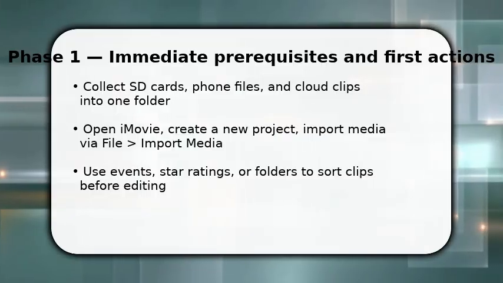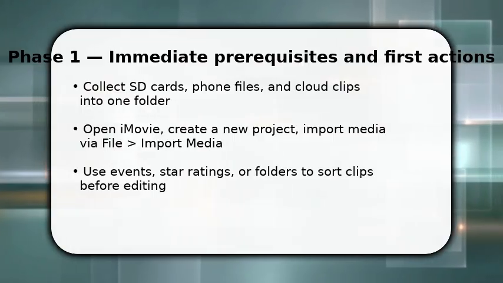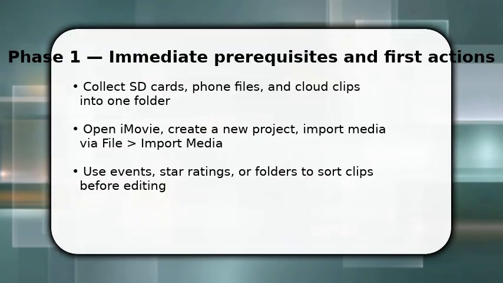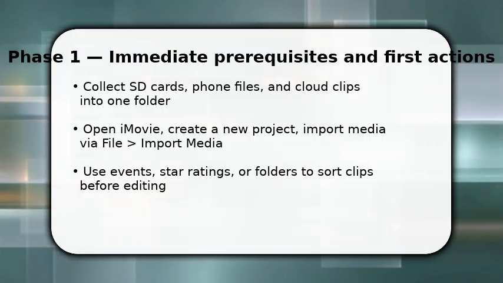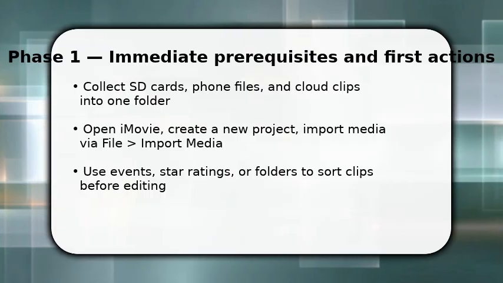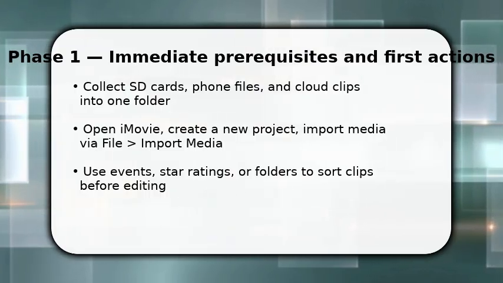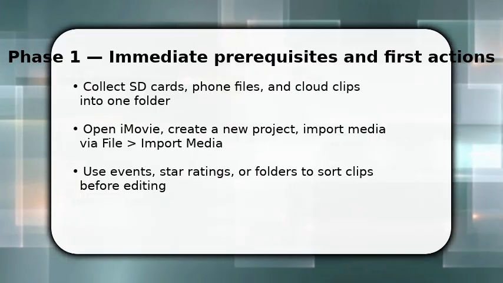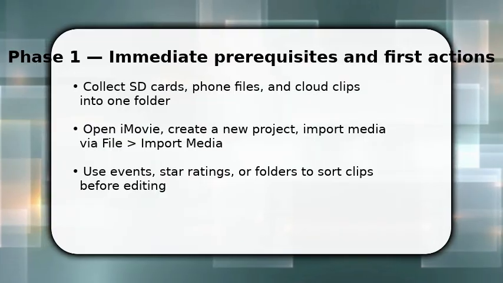You start by bringing all footage into iMovie so you can work fast and avoid lost files. Import clips from your camera, phone, or cloud into one project. Organize them into events or folders so you can find takes quickly. Once imported, skim and mark good shots with favorites or ranges. This saves time when you assemble the timeline.